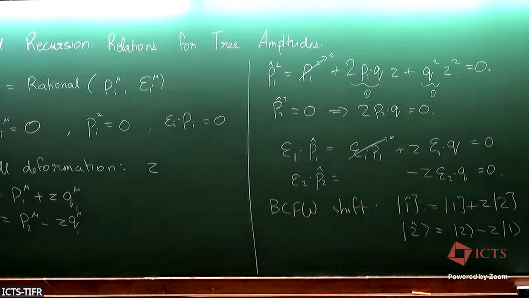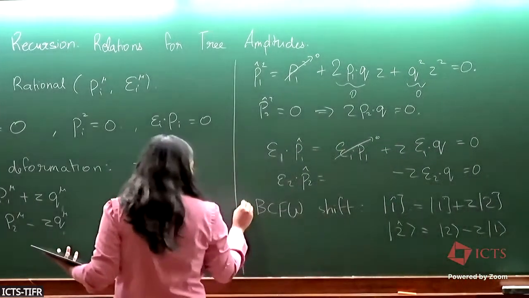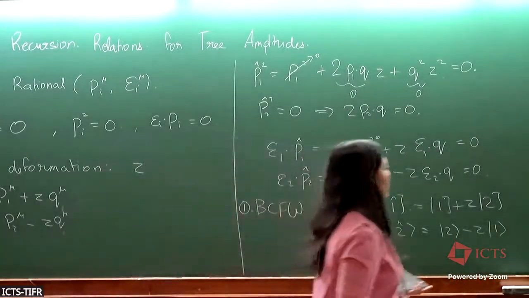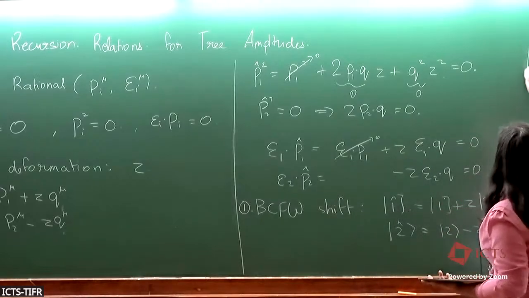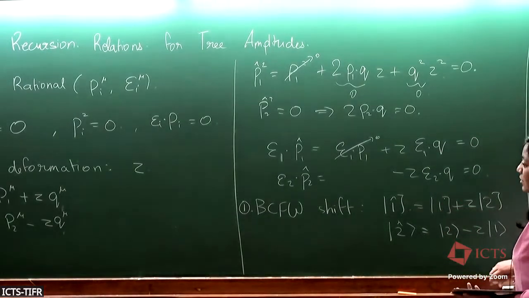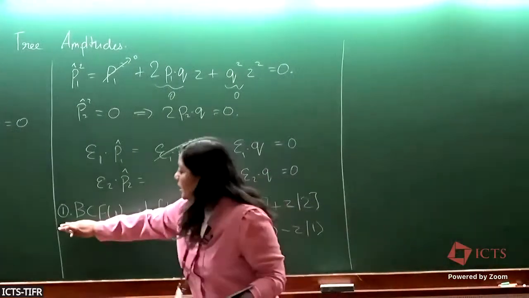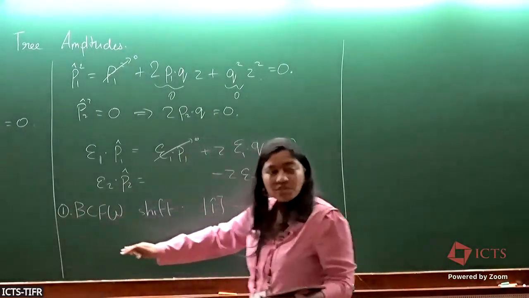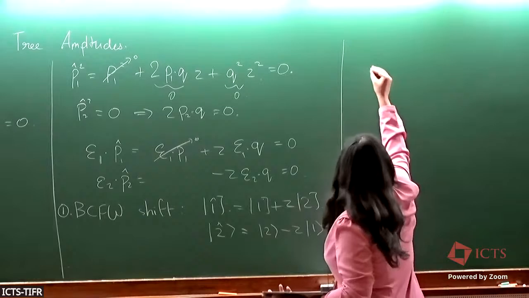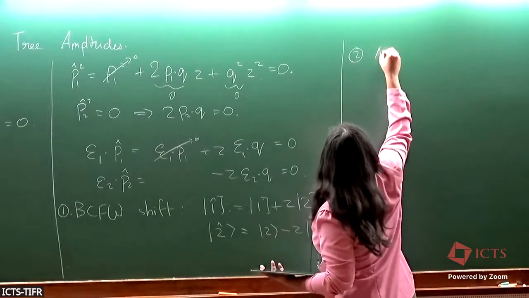Okay. Good. So is this the only kind of shift that you can write down? So let's call this 1. This is the BCFW shift. But in principle, you could do other things. So there is also another case where you just shift 3, which is called a Risaga shift. But moving on, let's just think about all line shifts.